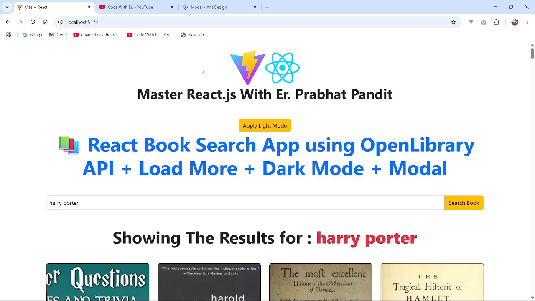Just go through the documentation, and you will get to know how to use the OpenLibrary API to create this awesome and dynamic book search app.